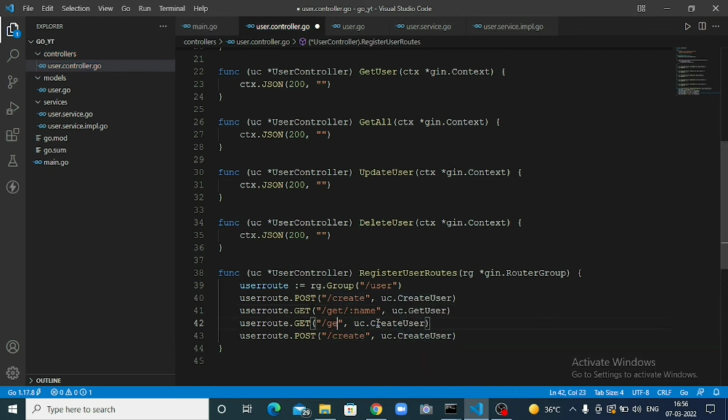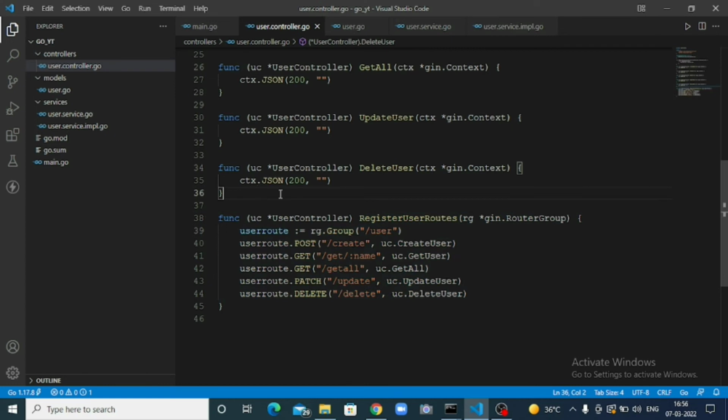The other one is get all, where we'll get all the user information present in the database. So we will write get all, and here we have patch, which is update user. If we hit the endpoint with update, we'll write update user. And we'll also create one more, which is delete, and this will delete user. So these are the routes that we have created.